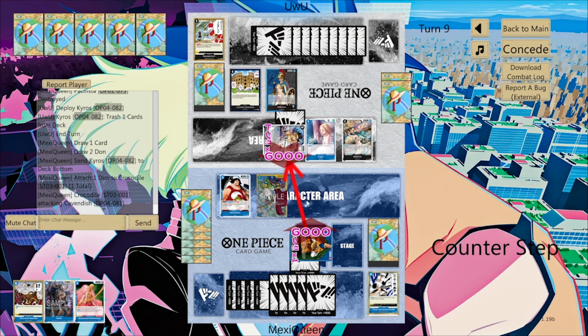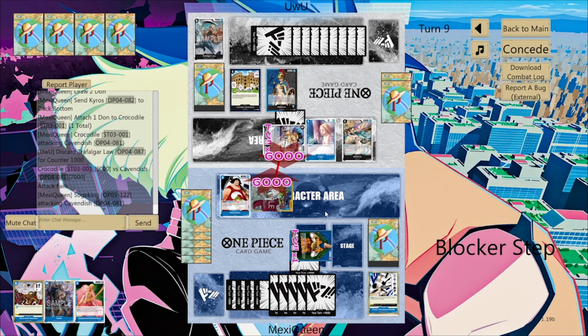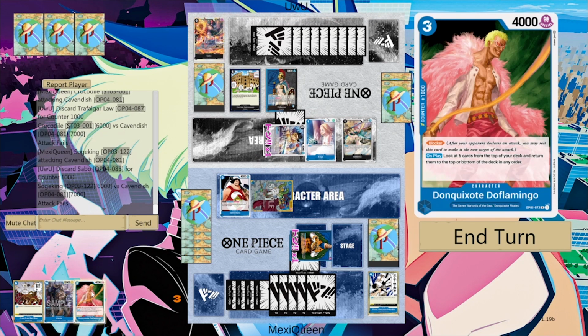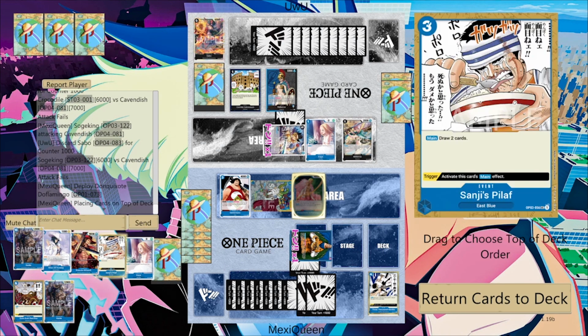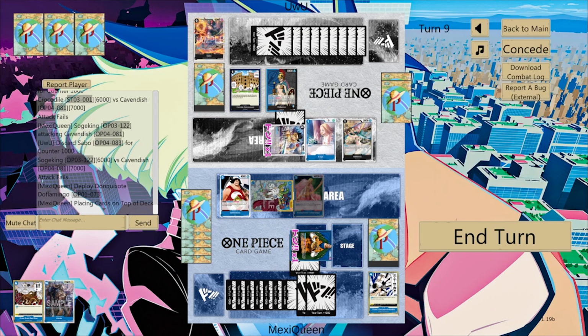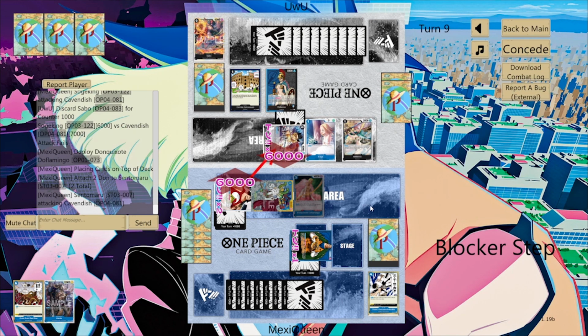Let's see. He's gonna have to start giving up cards. Placing on the top. Let's do this into this and this into this. Second Kaido there, and then yep. So next turn I'll get Sanji's Pilaf. I can play that immediately, get a Missile Sunday and the, let's try to kill this.